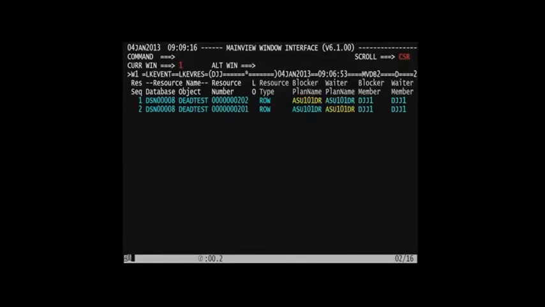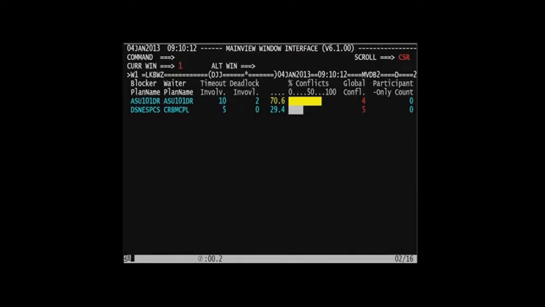The view for an individual deadlock is a bit different. With a deadlock, two separate processes were waiting on resources. However, these two processes were holding the resources each needed. Therefore, DB2 determines which one must go away for processing to continue. In this deadlock situation, MainView shows both of those resources that were held.